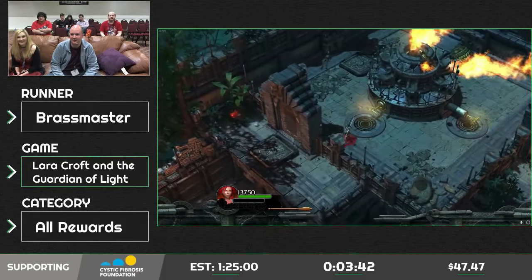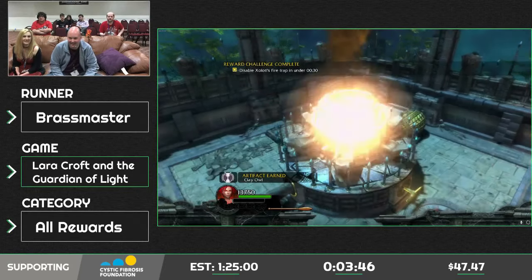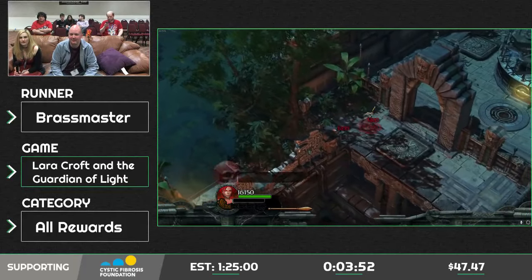We blow that over. The ball lands on the button. I did the ball strats. You have no idea how hard that actually is. And it saves like 8 to 10 seconds. So that was cool that I actually got that. But I don't know why.